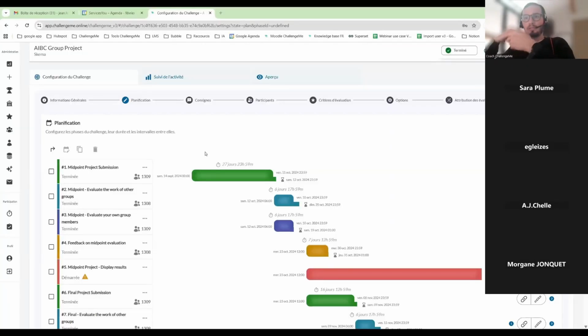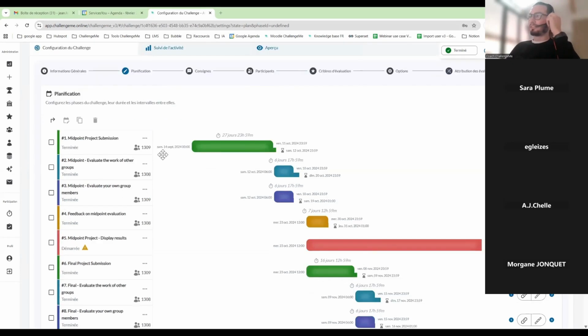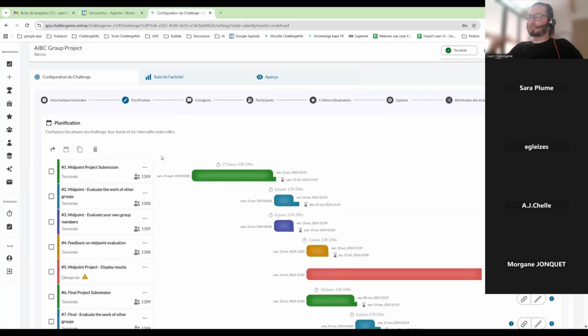The idea of showing you the platform is simply to give you a bit of an overview of how it works. In this type of format, these formats are more complex than the standard ones, but that's also the purpose of this webinar, to show you that we can work with very specific formats and go further if you need to create truly specialized educational scenarios.